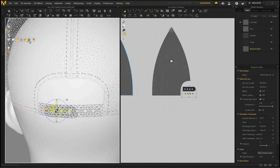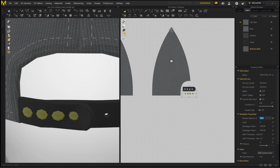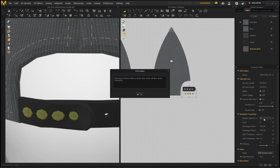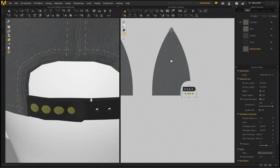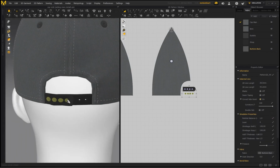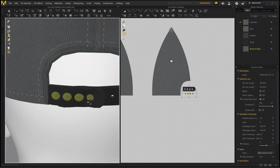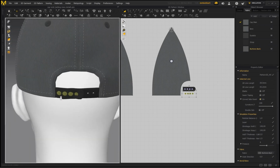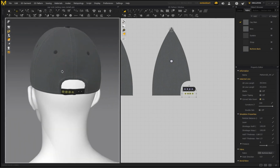Right, let's go back to thick textured surface, because they still look low poly, but because this is such a small fabric piece in the garment, I can actually bring this down to 2 or even 1 on my particle distance. But again, if it is affecting your performance, then obviously just try a higher number. So I'll bring that down to 1, and you can see that works fine. Still a little bit blocky, but it's still okay. It looks way better than it did previously.